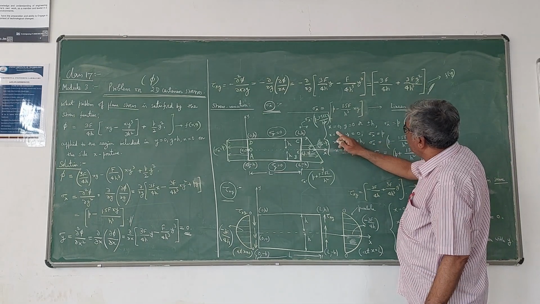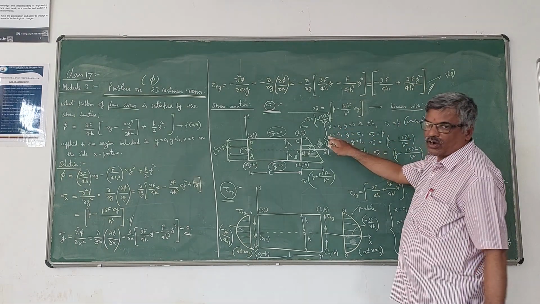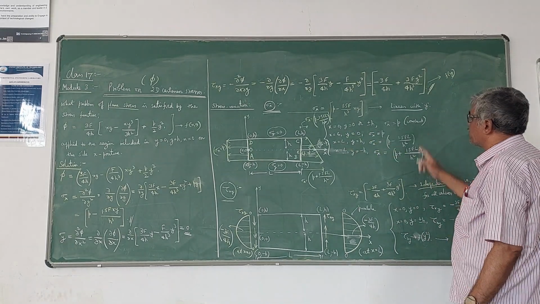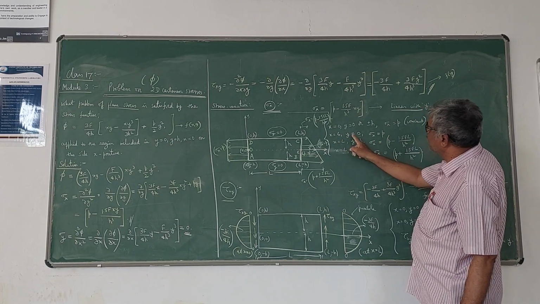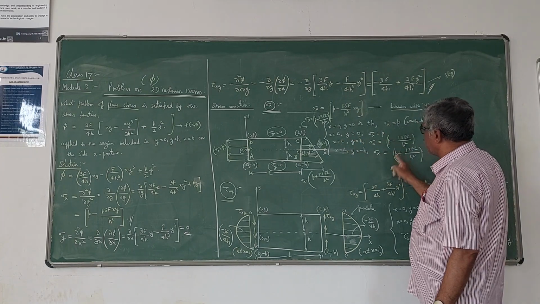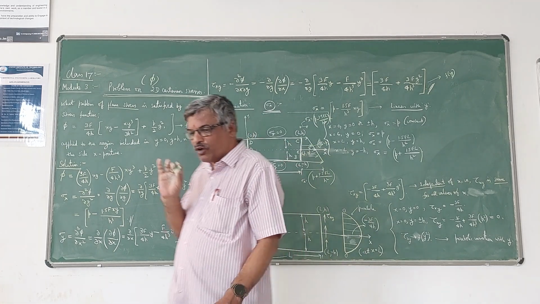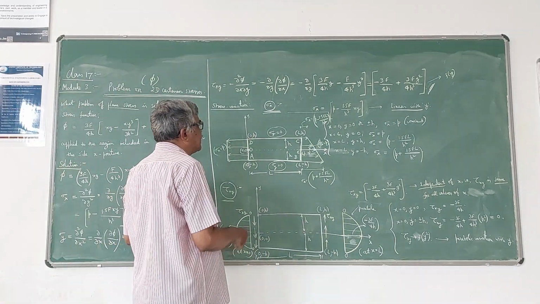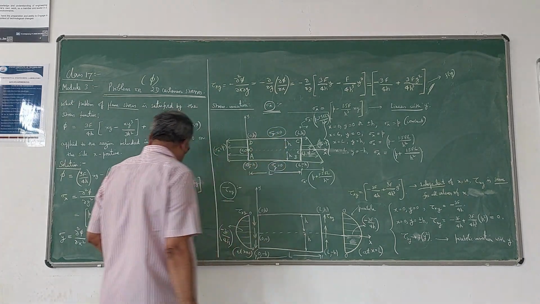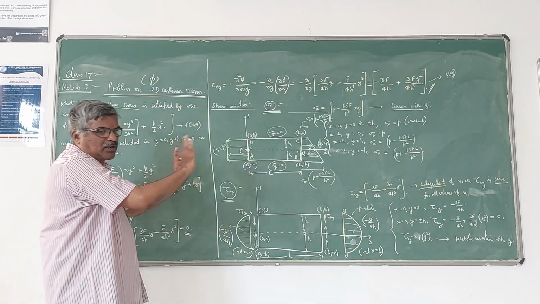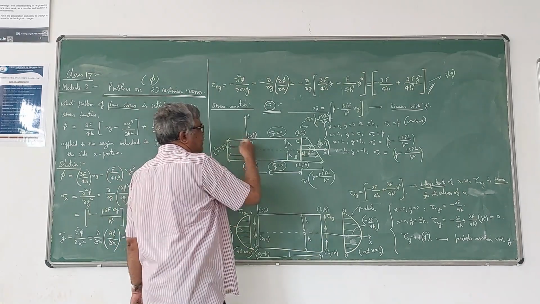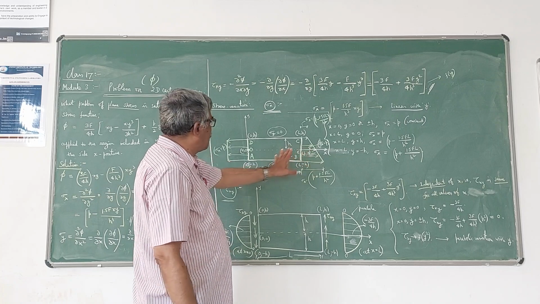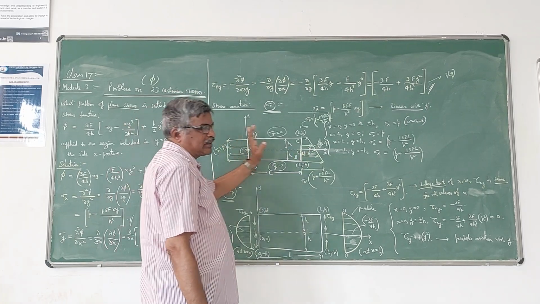For all the values of y, when x is equal to 0, the sigma x value becomes p, and these 3 points I have taken, and these are the corresponding values. Now after getting those values, how to plot? That we have to see. What we have to do here is, of course we have got sigma y is 0 at all the points, so there is no question of sigma y here. Draw y-axis, x-axis and the element. Mark the points there where we have found out the stress component. Now let us draw the stress diagram.